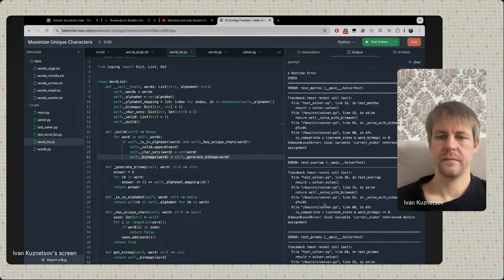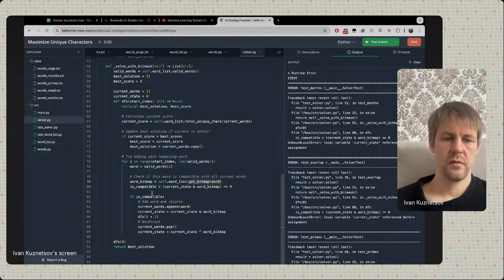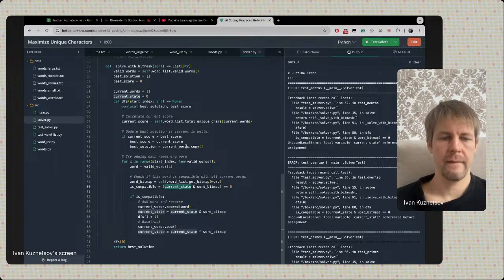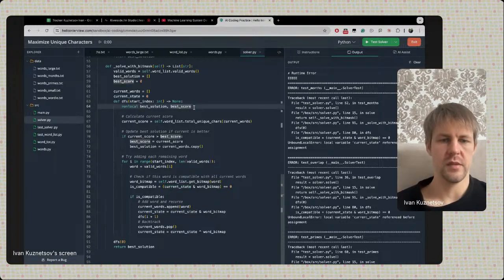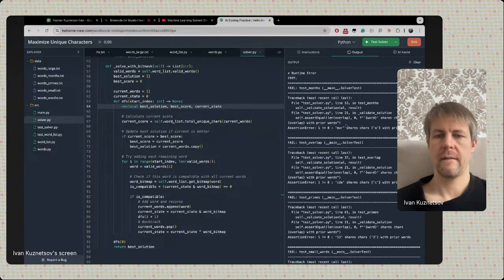Let's see. And local variable, okay, referenced before assignment. Is it because of a nonlocal issue? Nonlocal best solution, best score, current state. Oh yeah.